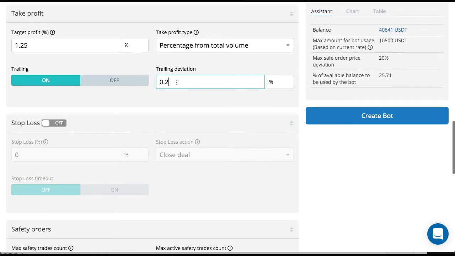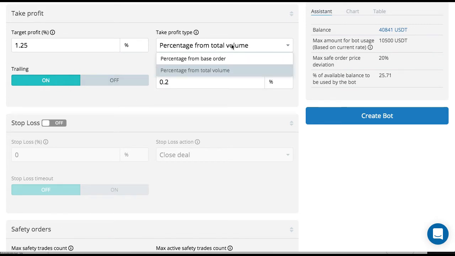Trailing profit can get you more profit out of a trade, but it also can cost you money, because if a coin goes up, in our example, say to 60 cents, and then it suddenly has a fast drop, it may hit your 0.2%, but it may have gone even further below that. So you'll need to weigh for yourself whether you're willing to take the chance that the price may drop below what your original target profit is if you're using trailing take profit. And that's what this is really known as.